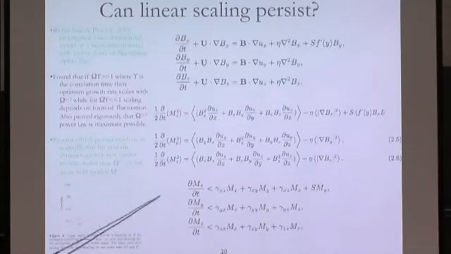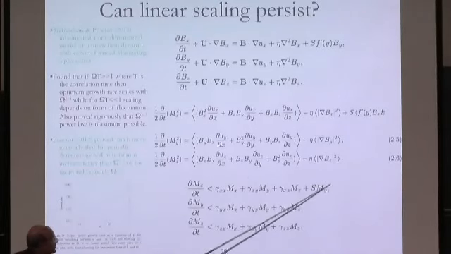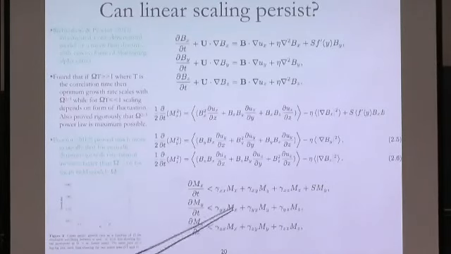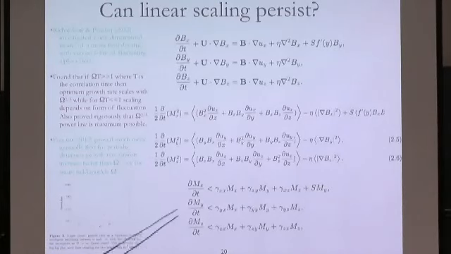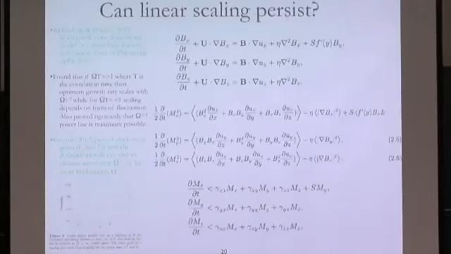And by analyzing this system, you can see that the growth rate of the dynamo is less than the largest eigenvalue of this linear matrix multiplied by the vector mx, my, mz. And the largest eigenvalue goes like the square root of S, not S. So whatever behavior they found only exists in some region of space and does not persist to the very large S's they would like it to persist to. And that's, I think, quite interesting.